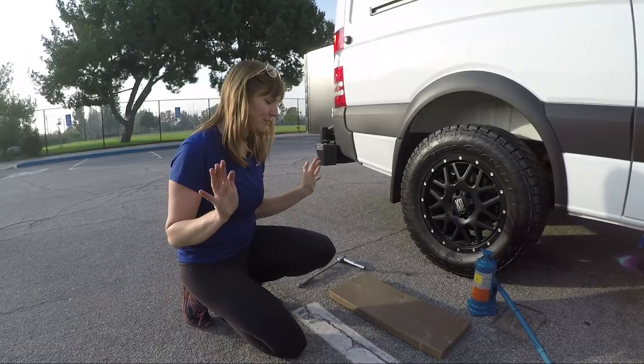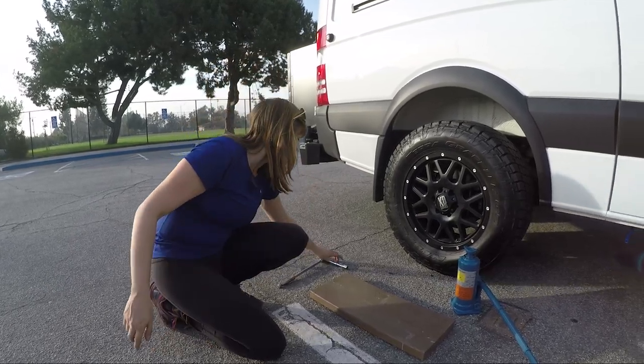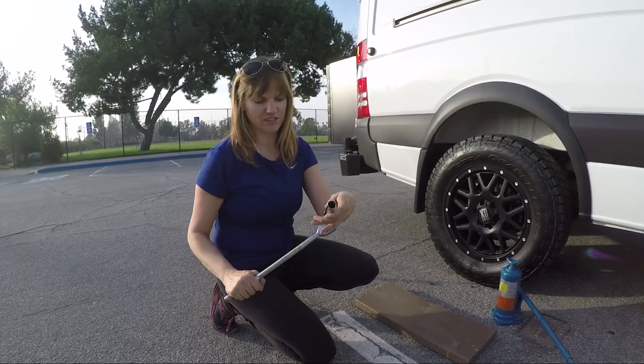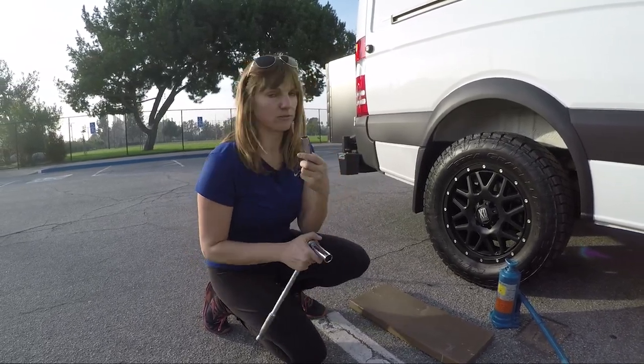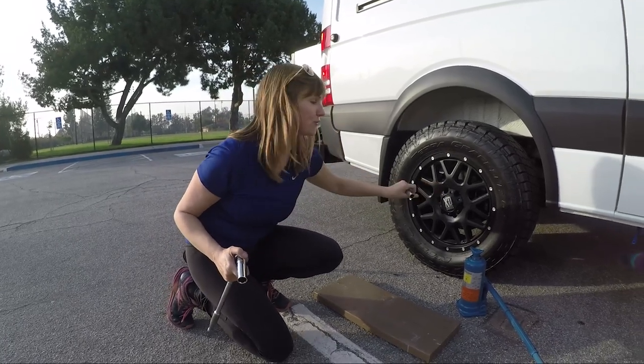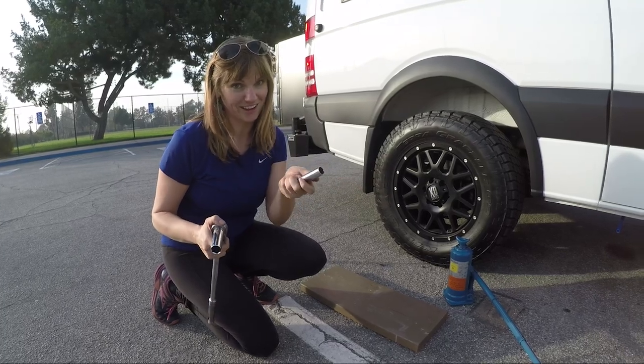The first thing I'm going to show you is exactly what you need to jack up your car and change your tire. The first is a ratchet, and then you need a socket that fits into the ratchet. When you're choosing the socket, make sure that it fits on the lug nuts for your individual wheels. Depending on what wheel you have, you might need a different size socket.